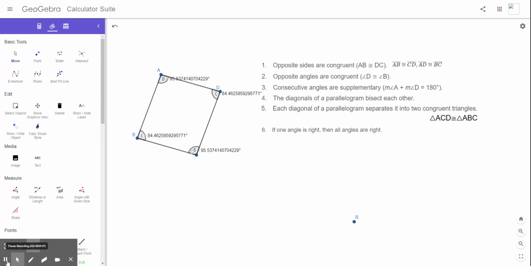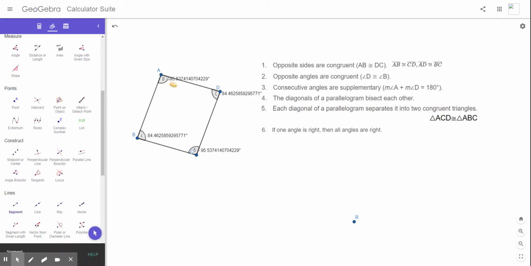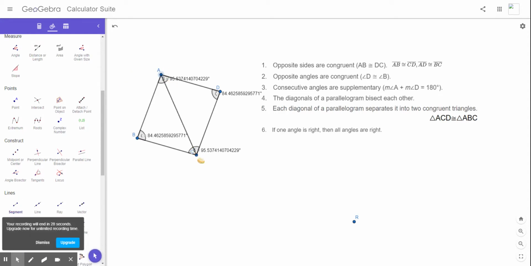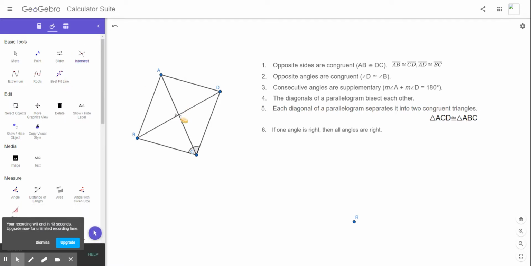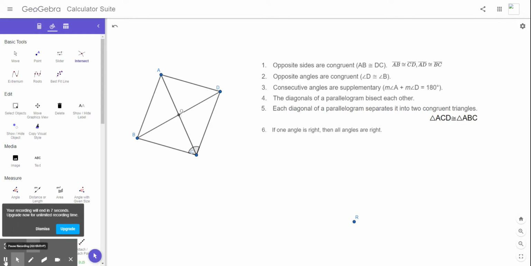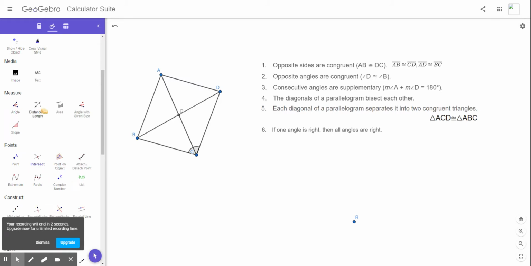Now I'm just going to show you this. There are proofs of this, but I'm just going to show you this. So first thing I'm going to do is I'm going to create a segment that makes it the diagonal. So from here to here, and from here to there. Those are the diagonals. So by definition, the diagonal is the one that goes diagonally across the shape. Got rid of those little things there. And then we did the intersection between those 2 points. Then again, we can measure stuff. So I'm just going to show you the measurements there. Again, there are proofs of these things, but we're not doing that right now.